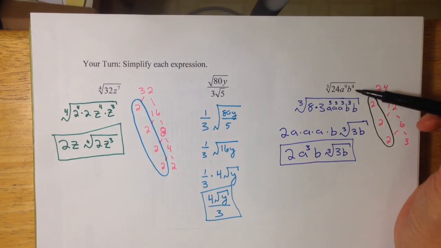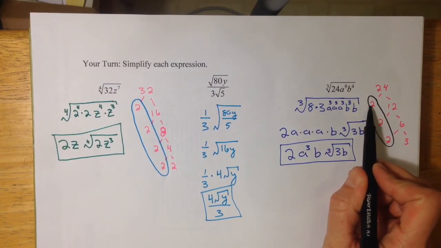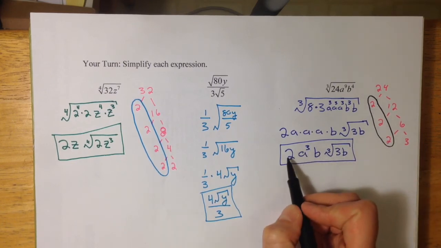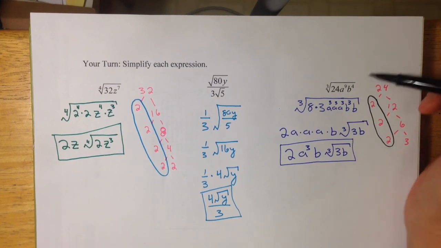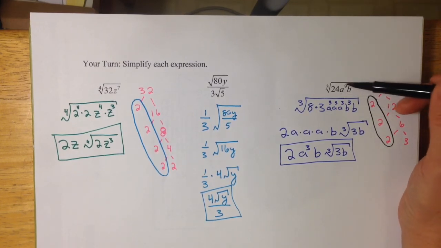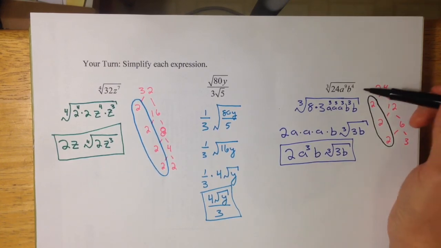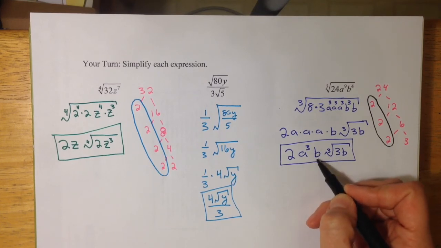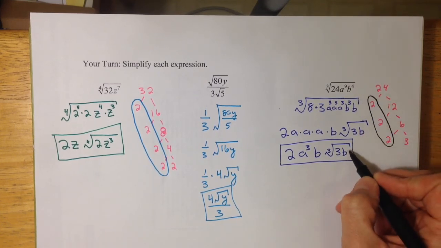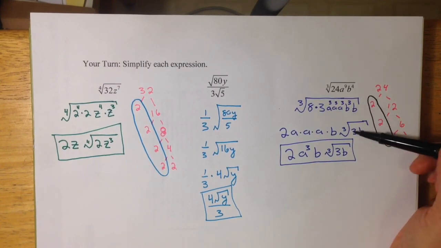Notice that you really could have gotten here a little bit sooner. For instance, I could have started by factoring the 24, saying I had 3 2's underneath, so I would have a single 2 out here, and a 3 left under this radical. And then a to the 9th, 9 divided by 3 is 3, so that gave me the a cubed on the outside. And 4 divided by 3 is 1, so a single b on the outside, with a remainder of 1 that gives me a single b still on the inside. So you don't really have to write it out like this each time if you don't want to.